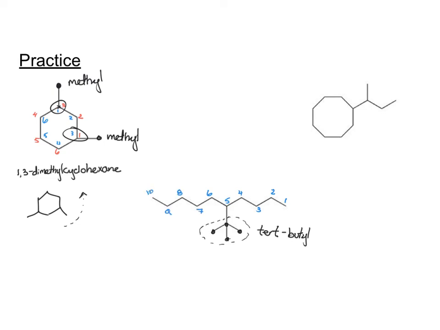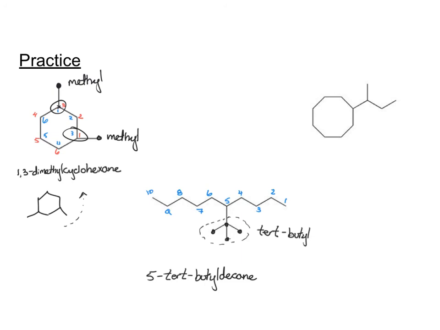So I've got 10 carbons. Right now my substituent is on carbon 5. If I started here, 1, 2, 3, 4, 5, 6, it would be on carbon 6. So the blue numbering I wrote out is correct. All right, so my name would be 5 dash, and you do get 2 dashes here. I get a dash for the number and then a dash for the tert, and then butyl, and then the prefix for 10 is decane. Again, if I had more than one substituent here, this tert would not count for the alphabetizing. I would have a B substituent there, and we'll get more practice with complicated ones in class.